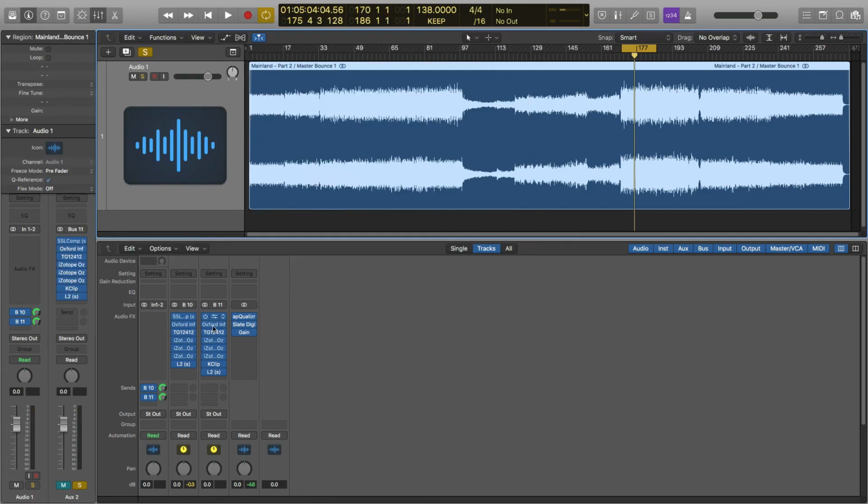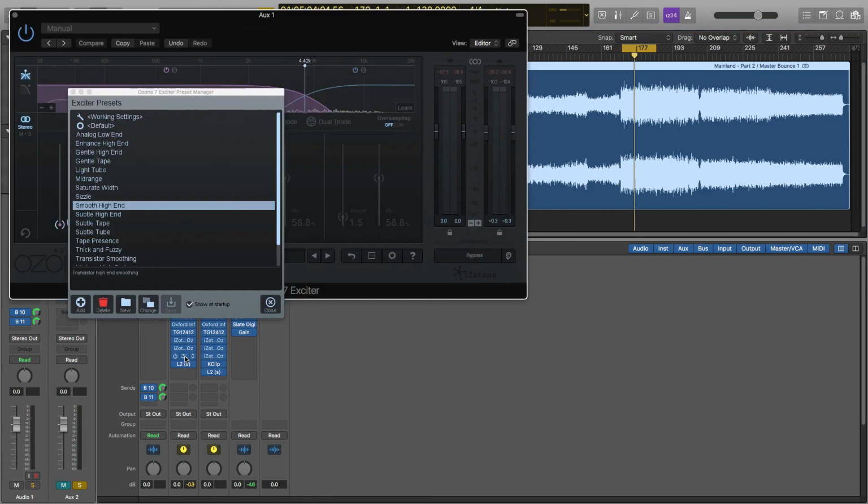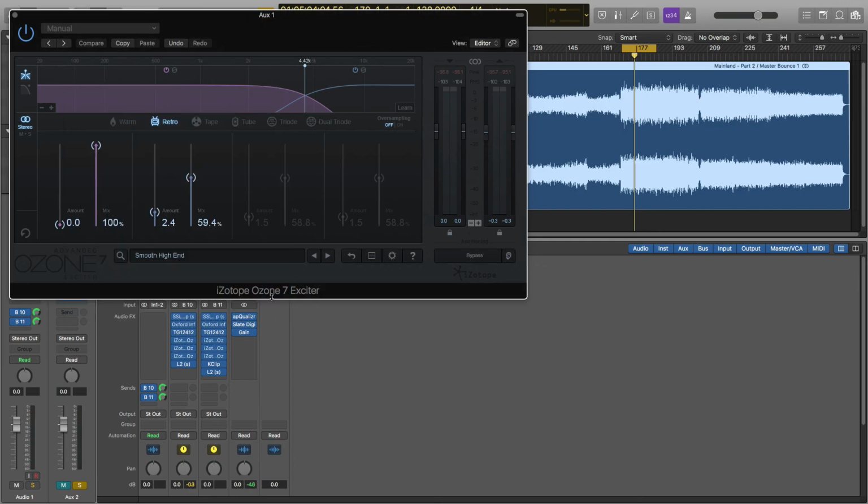Okay, just to give them a little bit of a boost. And then this is just adding a little bit of distortion. This is the Ozone 7 exciter. It's on the retro circuit, and I'm guessing that this models transformers of some sort. And what it does, it adds musical harmonic distortion.